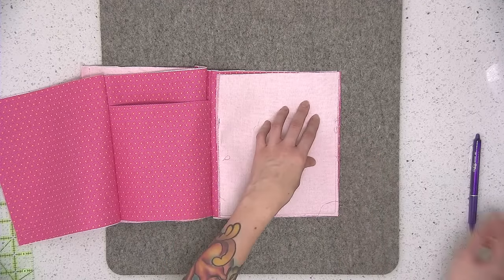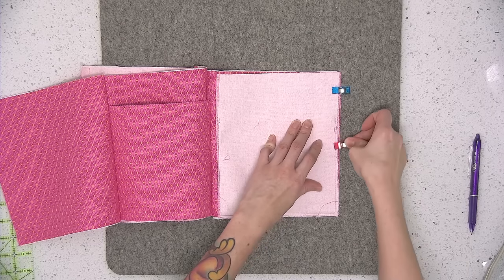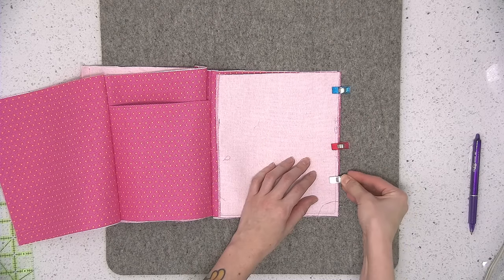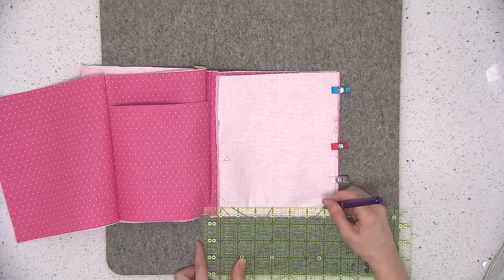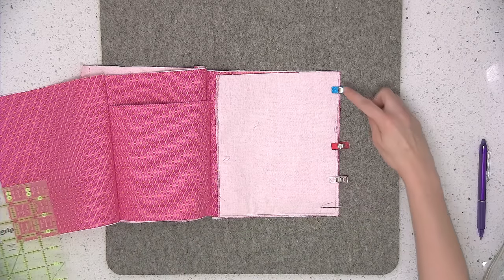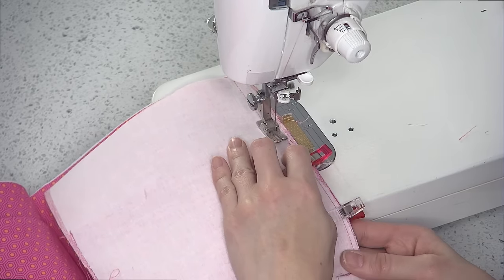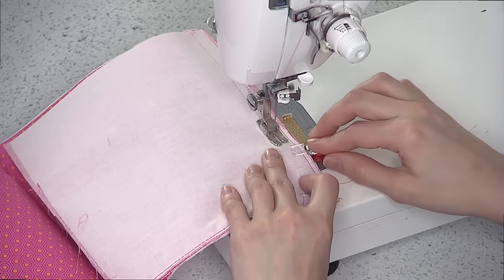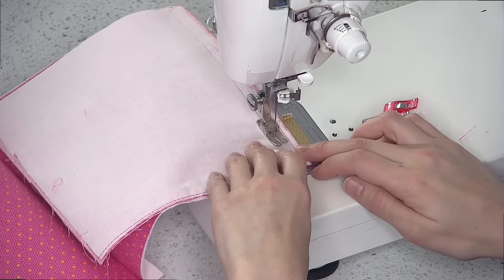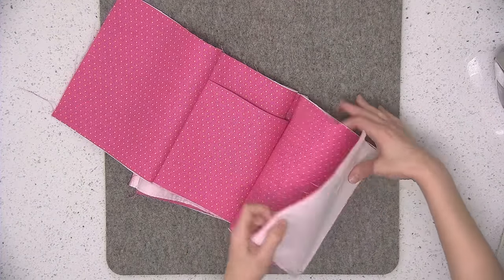So I'm going to pin the side edges in place, and again we're going to be using a half inch seam allowance, and let me take my fabric marker. I'm going to draw that line again half inch up from the bottom edge. So I'm going to sew from the top to the line. Okay, now let's press that seam open.